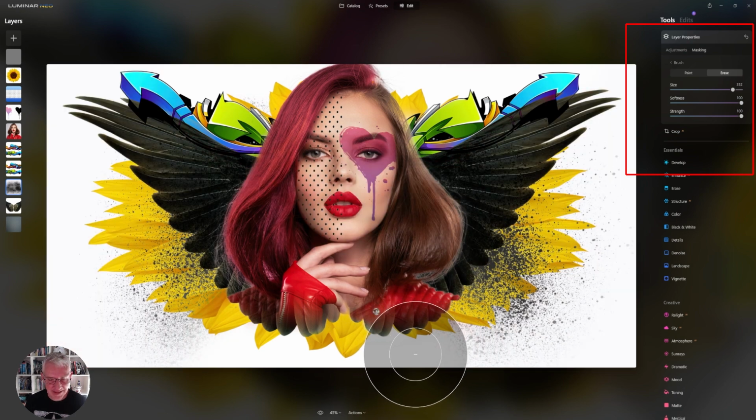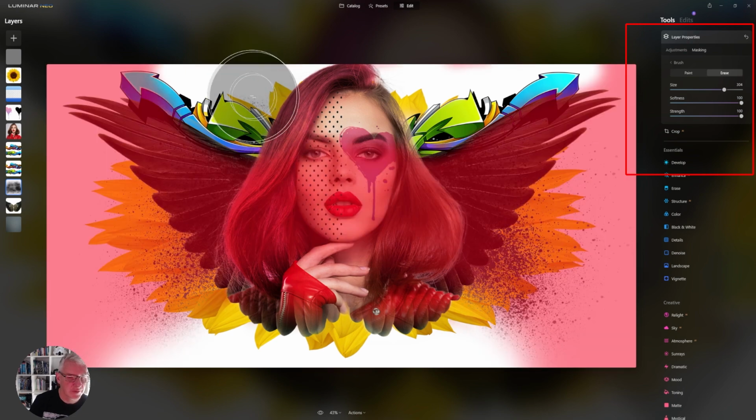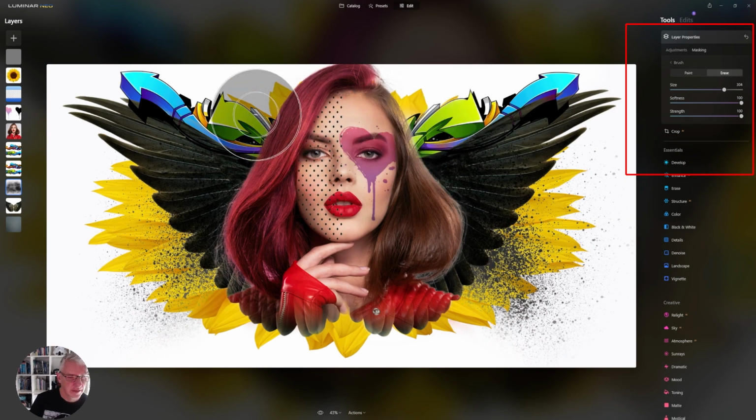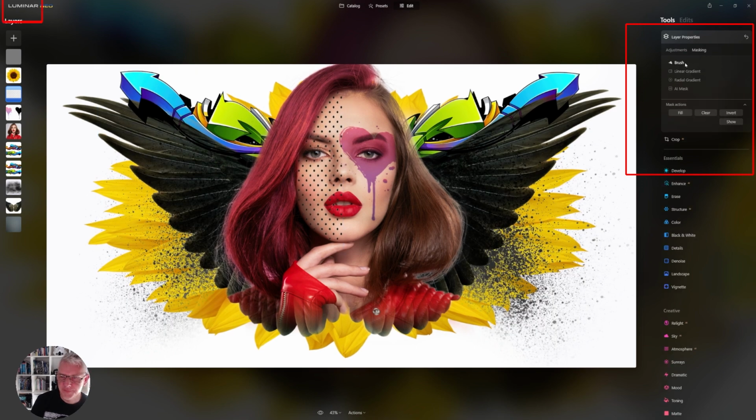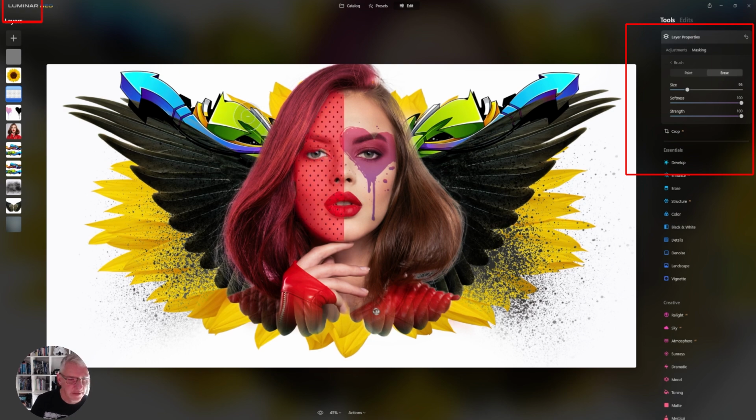I'm going to take the brush size down and send them out that way slightly, and that way. The reason I'm doing that is simply because of where your eyes will be drawn to, so I'm going to remove them. And there's one in there that's been quite stubborn, so let's take the brush size down, and there, and it's actually not from that layer, so I reckon it's from that layer. It is. So let's go into masking, brush, erase, go in there. It was from that layer there.